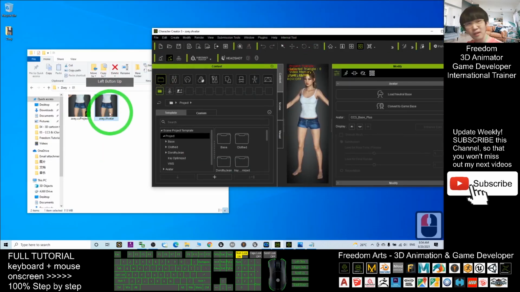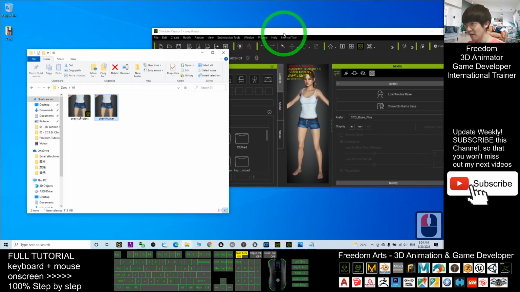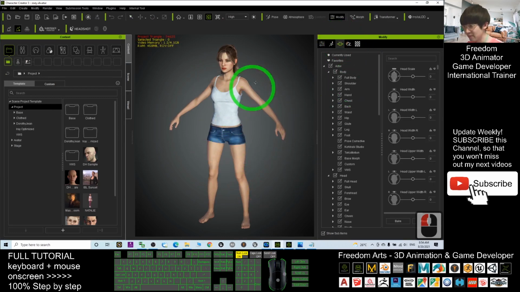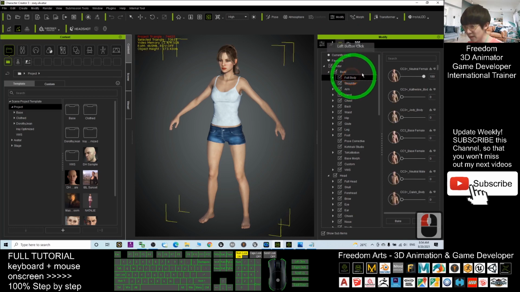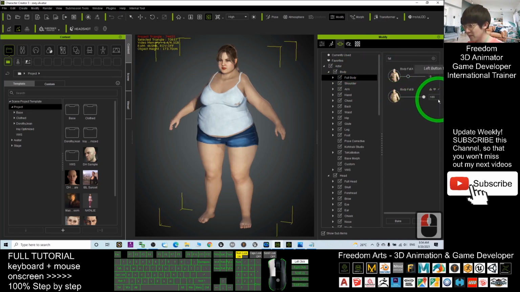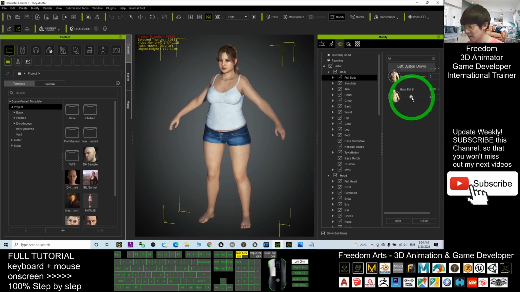After I save it as iAvatar, this is the default. I'm going to change the body shape here to make her become a fat woman. I will click here to change the morph, the full body. Here I search for fat. Okay, fat is here. Make her become a fat woman.